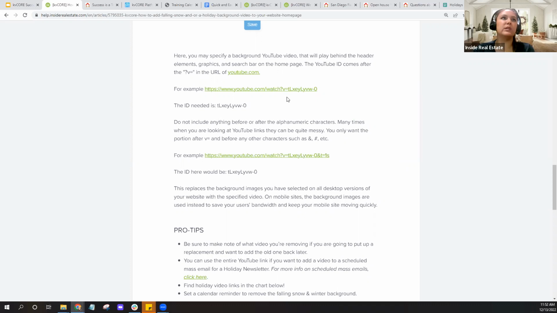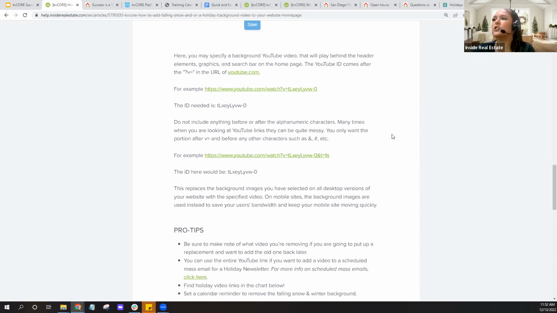Think about it. If you go look at a YouTube video, you'll typically get some advertisements and things beforehand. Using just a little coding helps remove that. So you're not getting those YouTube advertisements on your website. You're just getting the little video itself. Now this video does loop and it's not going to include sound. So just so you are aware of that.